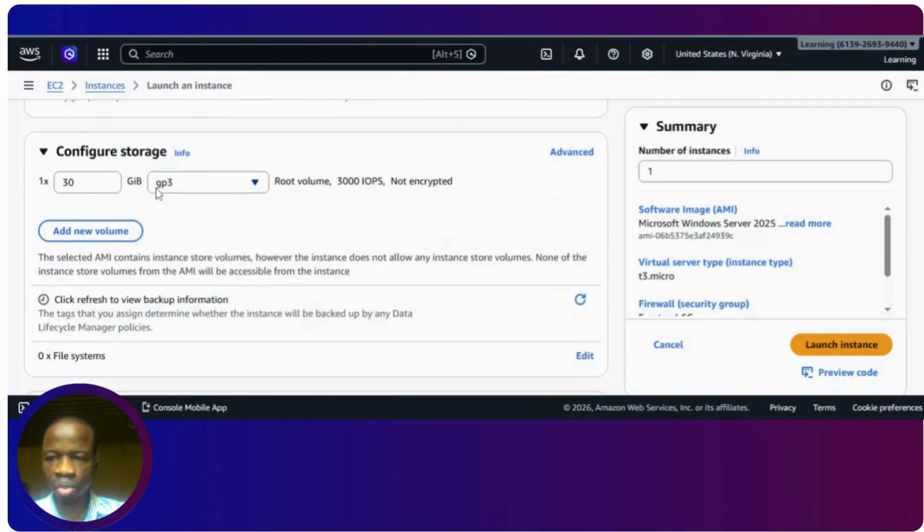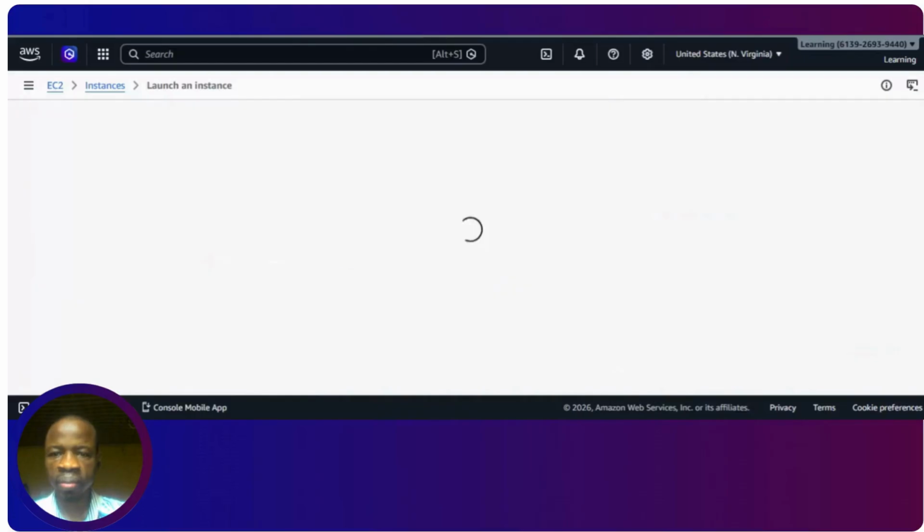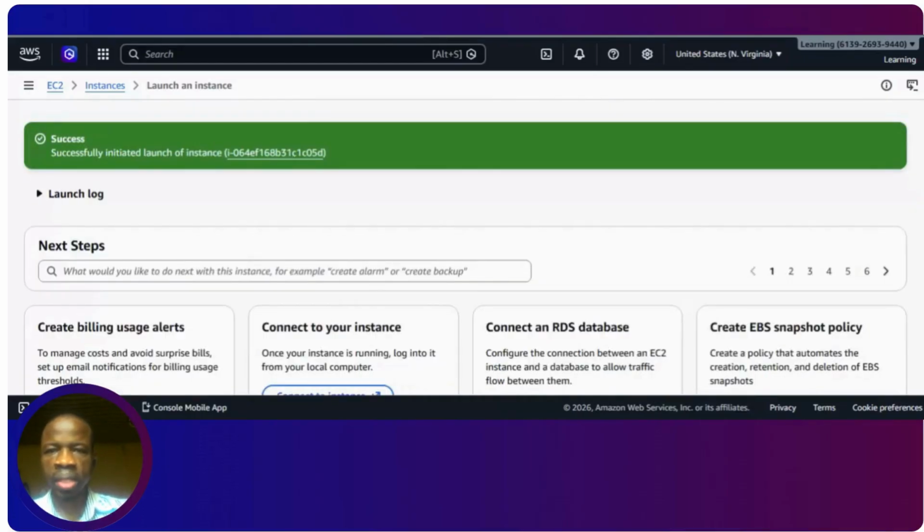This storage will be assigned to you for a free tier account. The moment you're done, you can leave every other thing by default. Then you click on launch instance. So the virtual machine instance will be launched now. So right now the instance has been created. What we need to do now is to connect the virtual machine to the server.